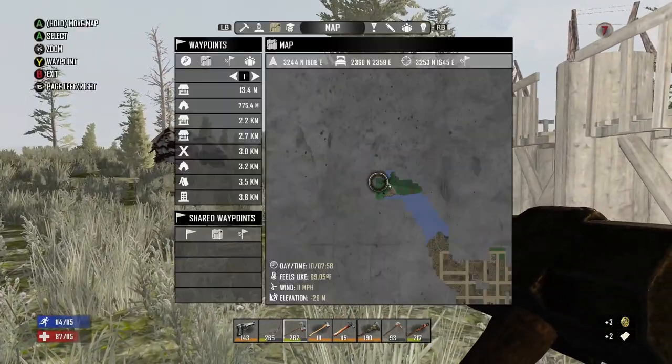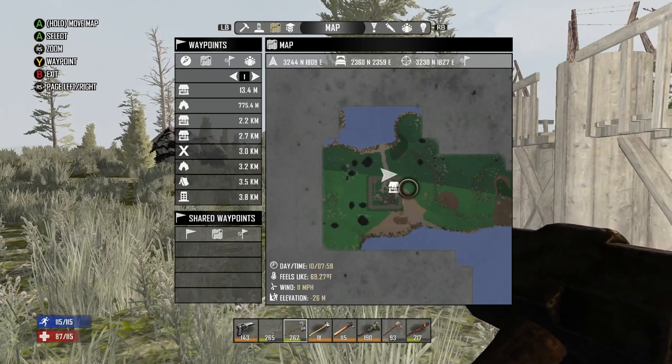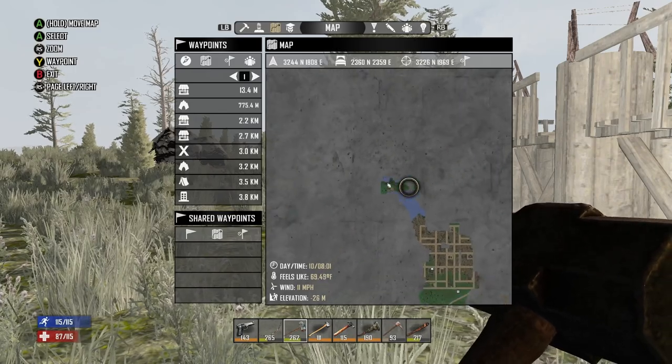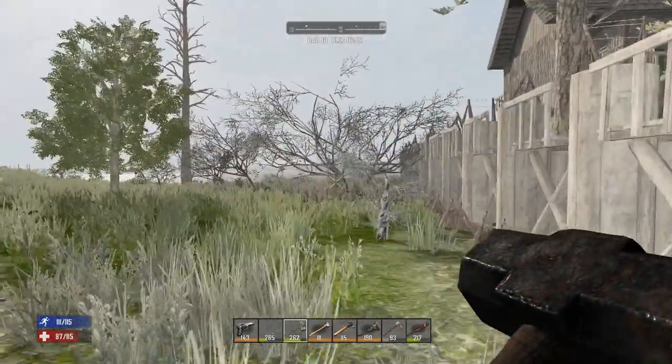Okay, so this one should be off the map. The trader quest is done, so I will get no more traders popping up. But we do have this one marked on the map already. That's a cool little island, man. I don't know. I just think that's cool.